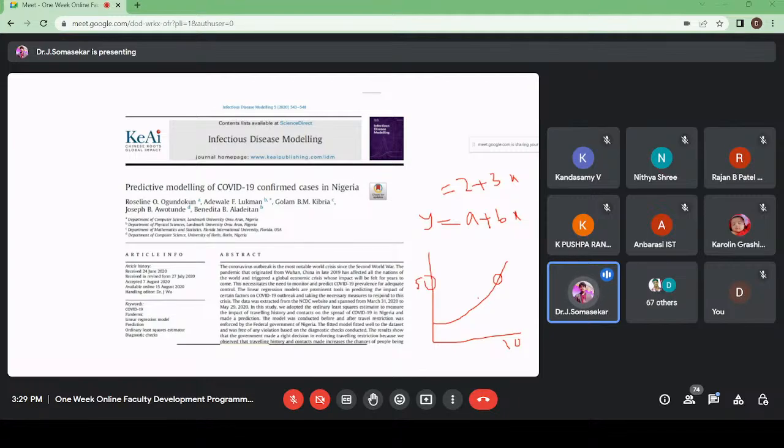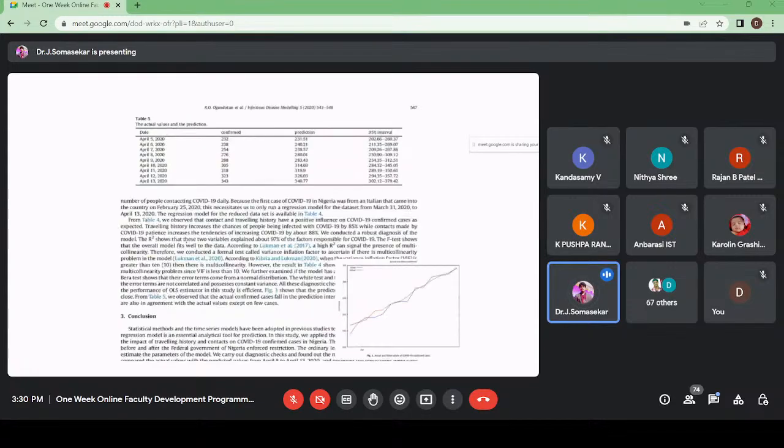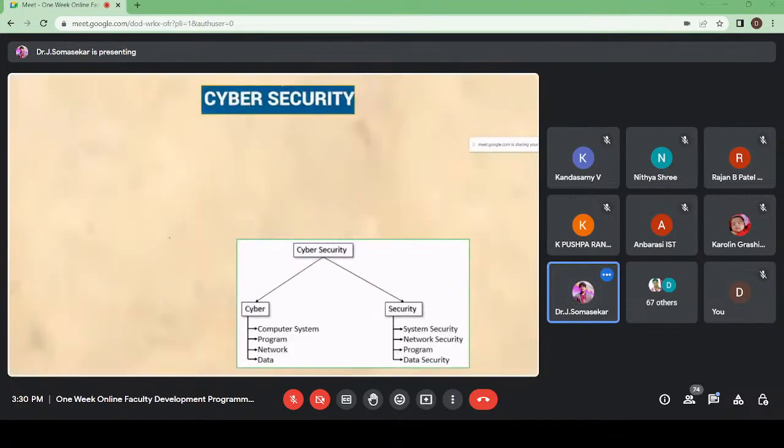Of course, this is also a vast topic, but I have given just the basic idea. So we have to find the linear regression, and after that substitute the X value, and we can find the number of COVID cases corresponding to the X value. That means day. You can see in this paper they also apply linear regression, y equals a plus bx. And maybe for some data, they applied multiple regression, because when you have more independent variables, we have to apply multiple linear regression. Based on that, we can find the number of COVID cases.